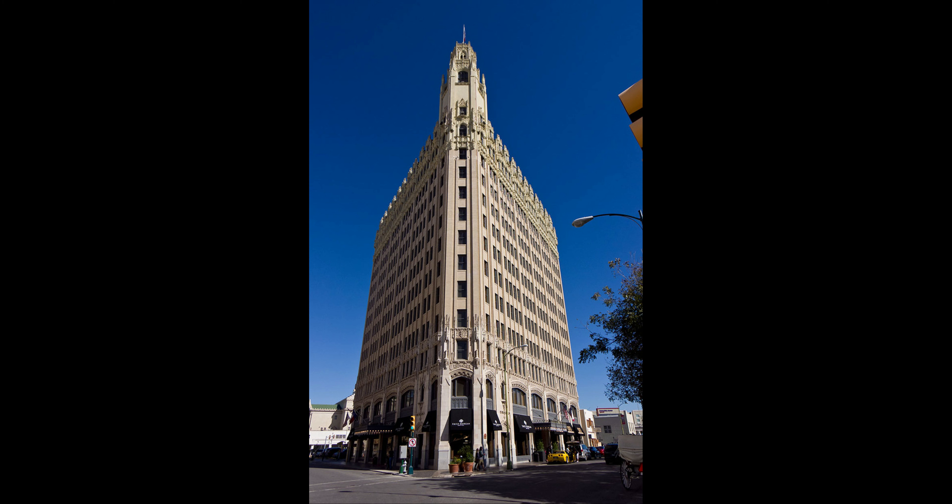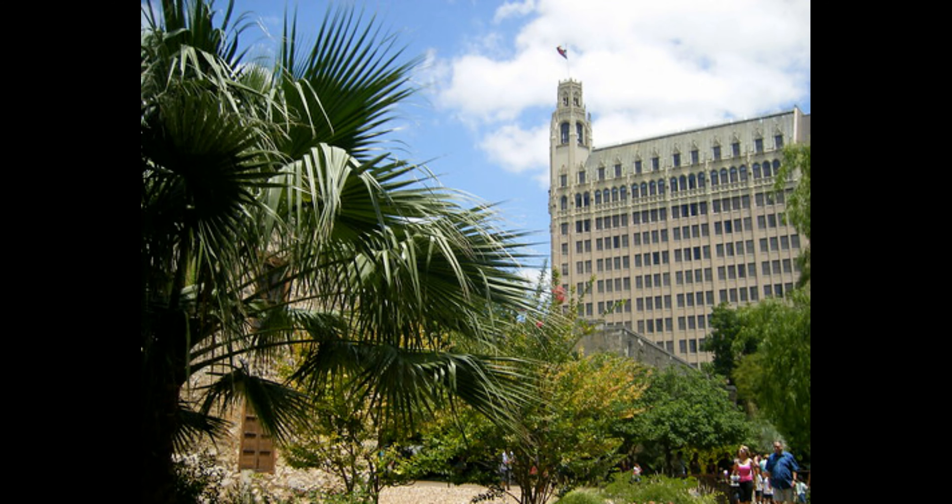The Emily Morgan Hotel's 14th floor is technically the 13th and last floor, but like other skyscrapers, the building refuses to recognize the 13th floor to prevent bad luck. The hotel's 14th floor is still haunted. The fragrance of the hospital persists on the top level, which houses the most opulent rooms. The stench of medication and ointment has been reported by visitors, which makes sense given that this was one of the medical arts building's surgery facilities. Some visitors report seeing sights from the old hospital out of the corner of their eye, which then fade away as they look over.